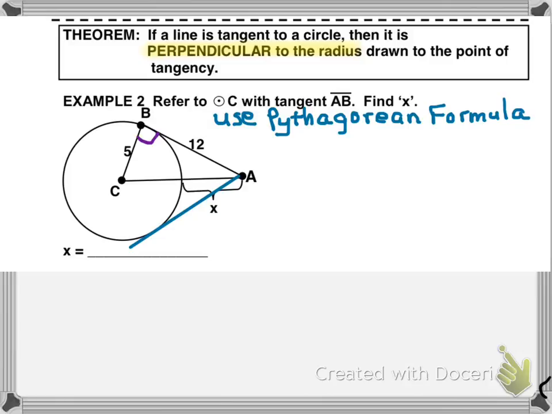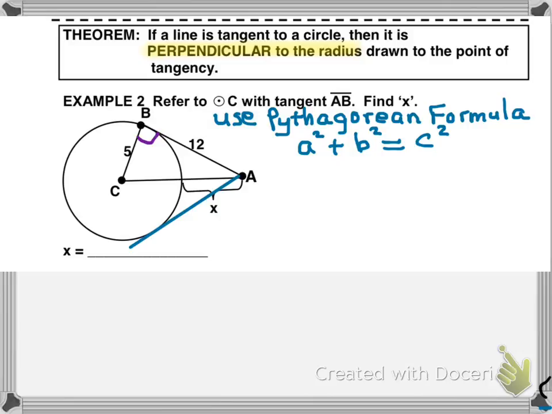We need to notice that because of the property just stated above, there is a right angle or a 90-degree angle at point B. That means we have a right triangle with 2 known sides, BC, which is 5, and BA, which is 12. We'll use the Pythagorean theorem to find the missing side CA, so we can then find X. The Pythagorean theorem is stated as a squared plus b squared equals c squared, where a, b, and c are the sides of the right triangle.